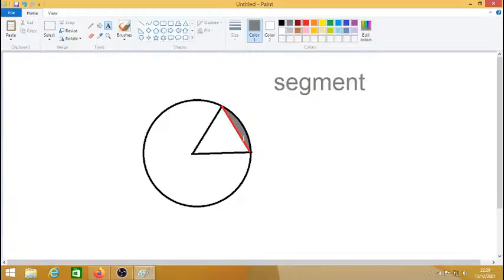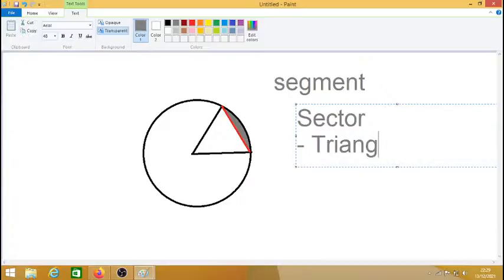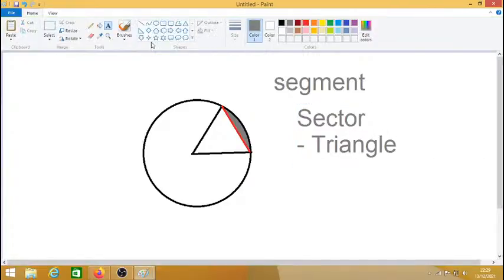So to work out the area of this segment, what I can do is take the area of the whole sector, so that big pizza slice, and then take away the triangle. So let's put some angles and measurements in there. So we've got theta as the angle here. Remember that theta is the same angle for the whole sector and the same theta for the triangle, one corner of the triangle. And then I've got, because this is extending out from the center of a circle, both of these are the radius.